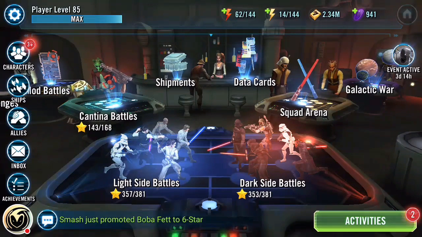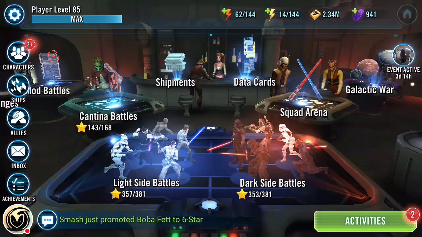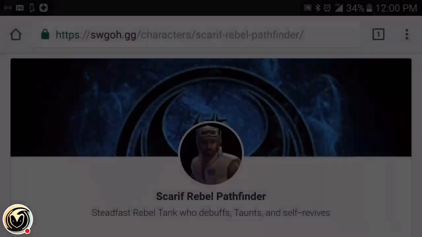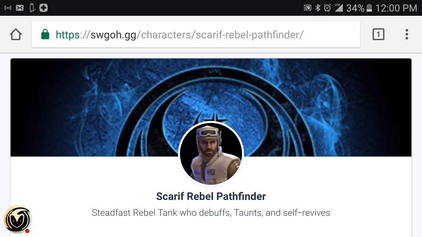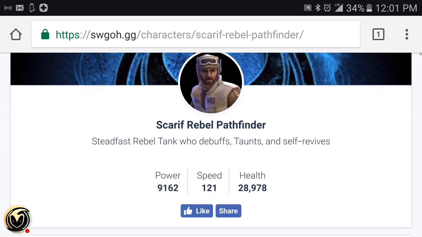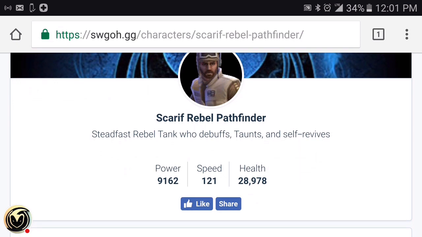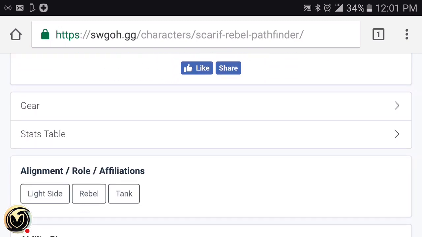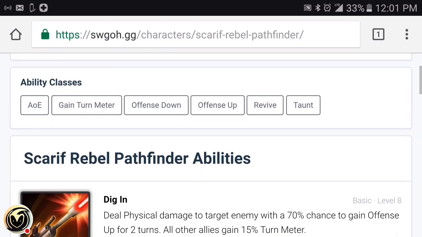And overall, he's got some great abilities, but again, there's a lot of great tanks in the game right now. So let's just see. Now, Scarif Rebel Pathfinder is a steadfast rebel tank who debuffs, taunts, and self revives. At 121 speed, he's on the lower end of the spectrum as far as speed is concerned. His health pool is pretty decent though at 28k. He also has around 30k protection.